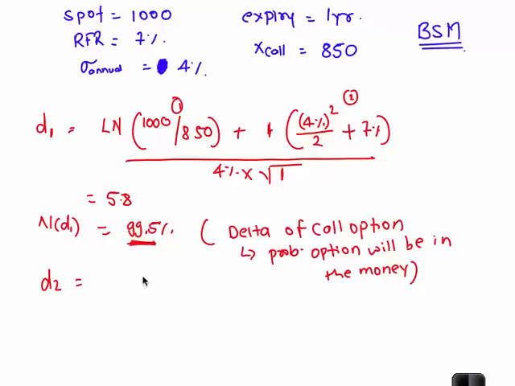d2, how would we calculate this? This 99.5% you get from the table, normal distribution table. But generally the values are between plus and minus 3 standard deviation. So if you have a value more than 3, it is almost 100% probability. It can never be exactly 100% but it can be close to 100%. d2 would be d1 - d1 is 5.8 - minus 0.04, so that would be 5.76. And therefore again, d2 is going to be 99.5%.